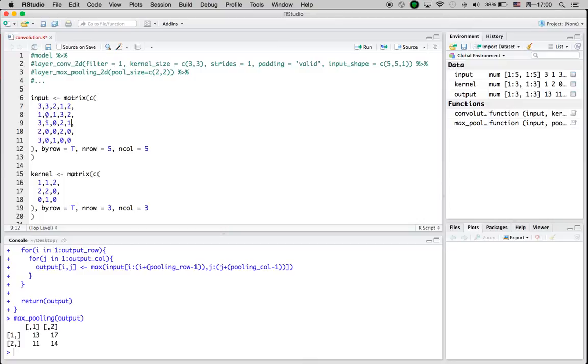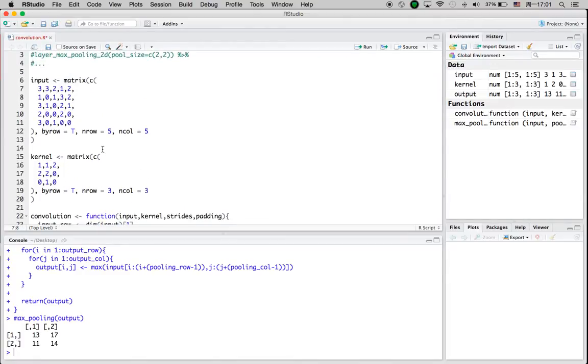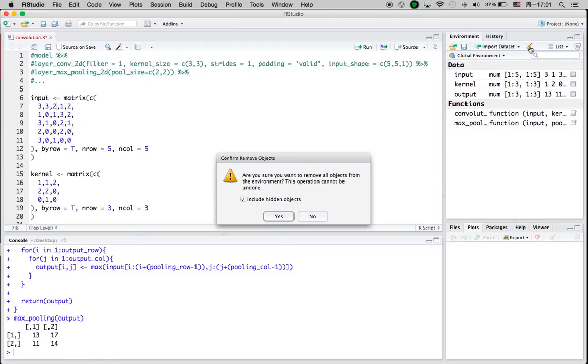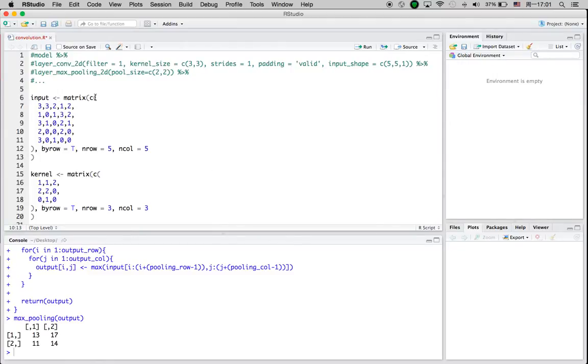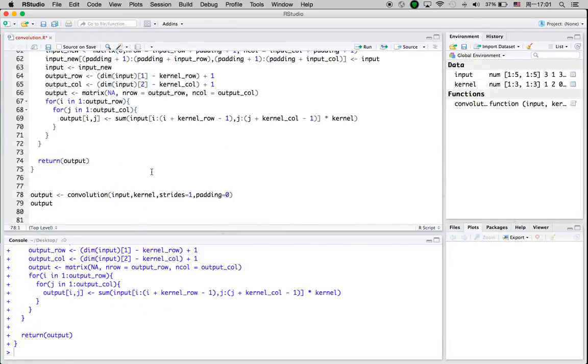We skip the 9 elements in the middle because we define the stride equal to 2. So we move 1 and 2, and our starting point is this element here. Because we define the stride equal to 2, our output should now be a 2 by 2 matrix after the convolutional layer.